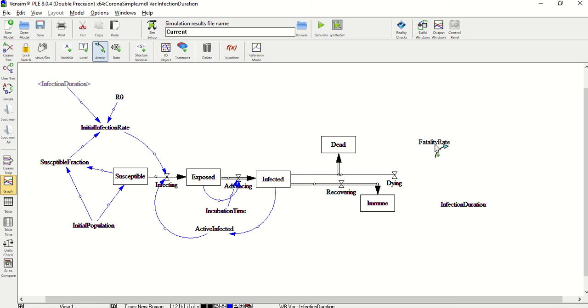So the fatality rate is going to feed in here, and the infection duration is going to also feed in there. And the fatality rate feeds into the infected.